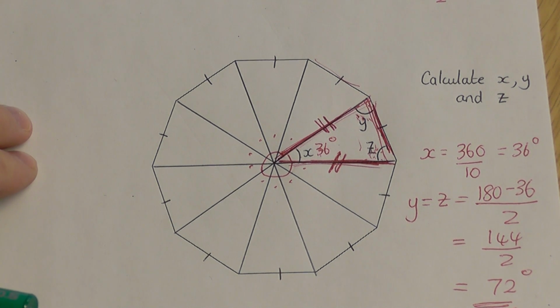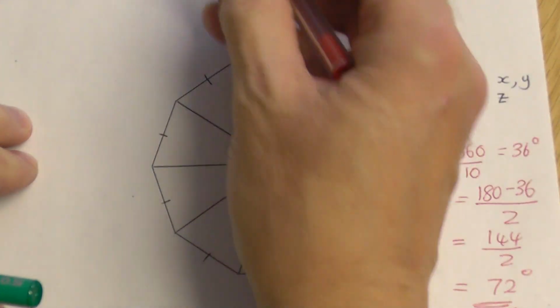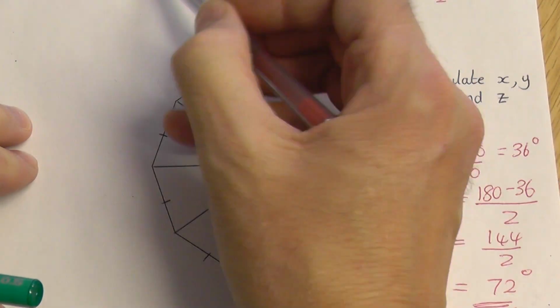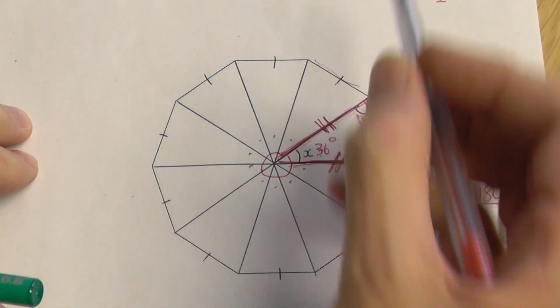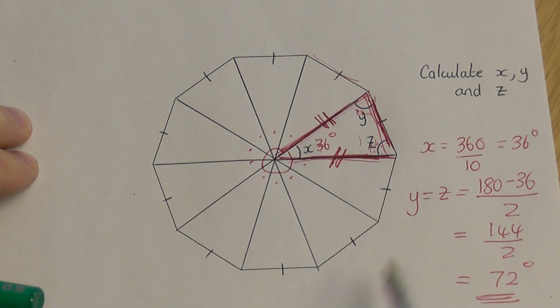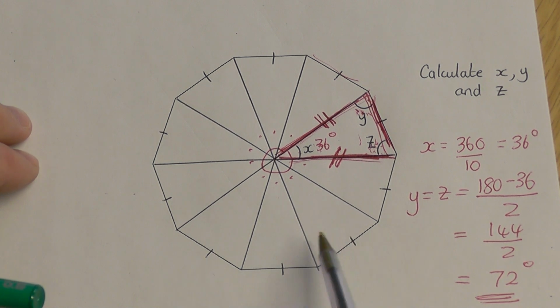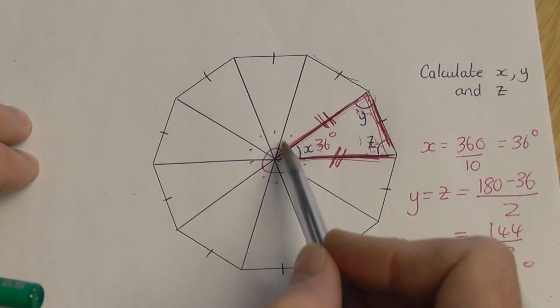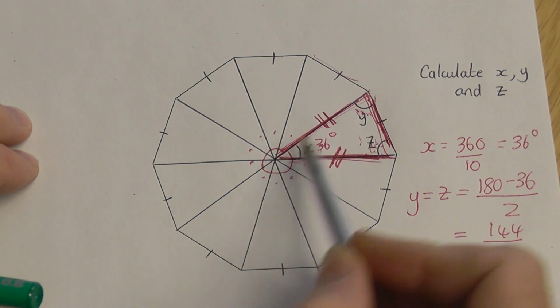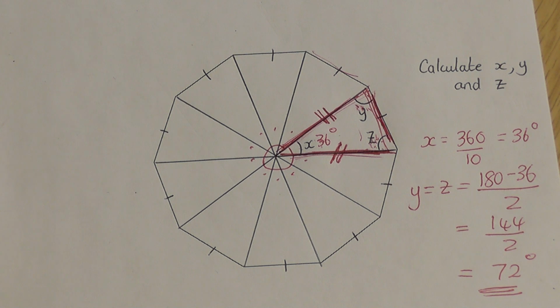And that is how you deal with this type of picture where you have a regular shape and they join up all these lines to create this cross effect with the centre right at the middle, and you have to work out the three angles inside this triangle. So again, it's a sort of a two-step process, and again I'll remind you, you don't need for this particular type of question to use exterior angle work. You can do it by basic 360 share by work and then the isosceles triangle, which is a Year 8 technique. And that's the end of this video.